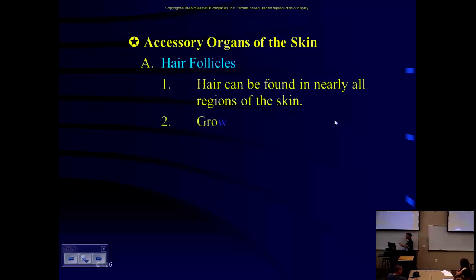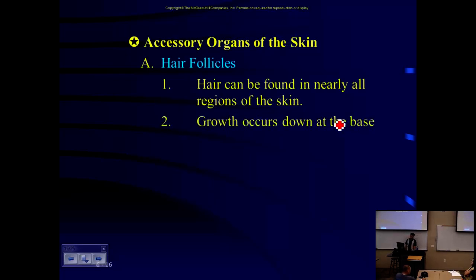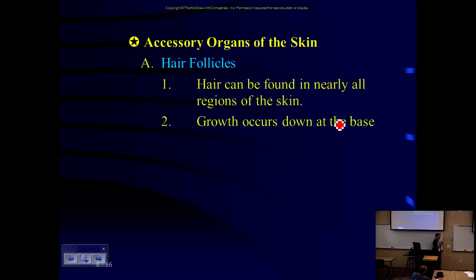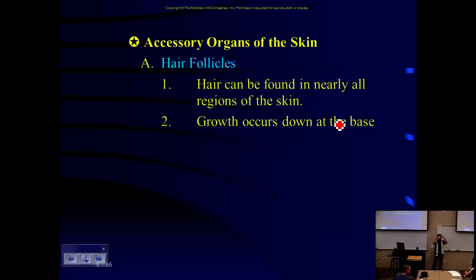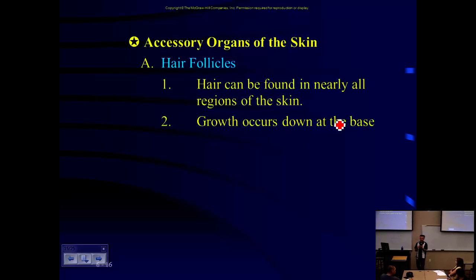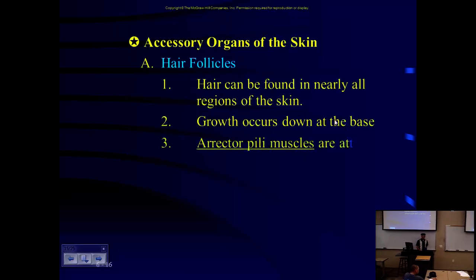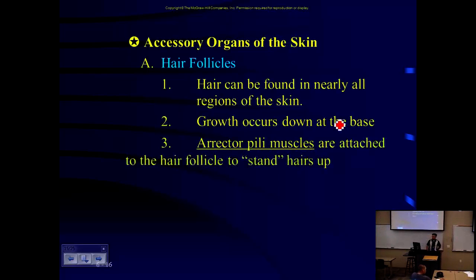So that hair can be found in nearly all regions of the skin. There are some areas where we don't have hair. There are some areas where we prefer not to have hair as well, and you're doing these pluckings and all this type of thing. But regardless, most areas of the body do have hair. Palms of the hand, no. Lips, there are some areas which don't actually have any hair. Not even any minuscule amounts. But most areas do.